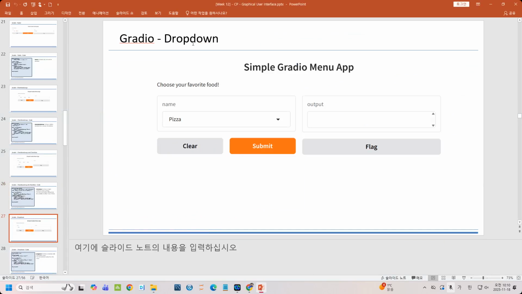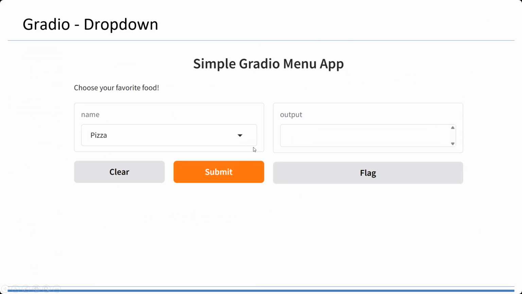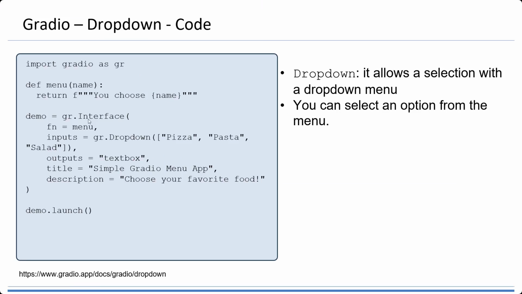The other kind of component, we call it drop down. So what is drop down? If you look at some of the user interface, they have this symbol, triangle. Okay. And you can click on this icon and then the option will be shown. And it will go down and show the selection. Okay. So we call this drop down. So this is the code. We are using drop down.